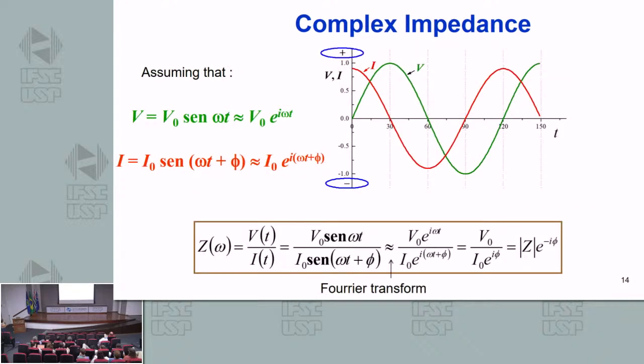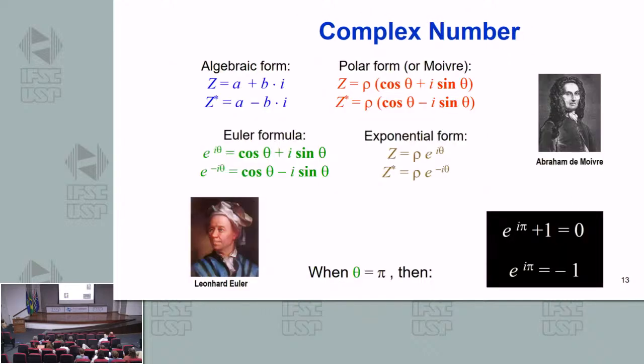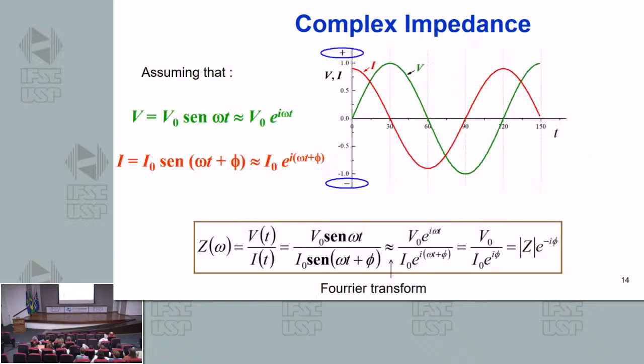Why is it important for us? We will apply it to solve this. This is equal to V0 sine omega t, the current I0 sine omega t plus phi. We will apply a Fourier transform here. That's not very important here for us. And then we will arrive at Euler's formula, and with Euler's formula we can work. We will say simply it is cosine theta plus i sine theta. That's why this Euler formula is important to us.